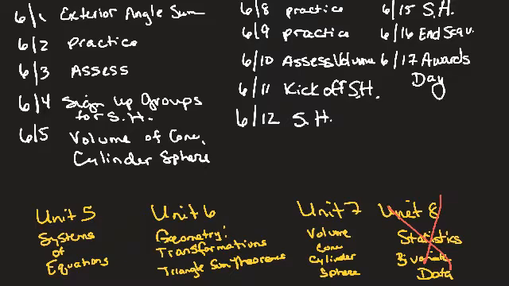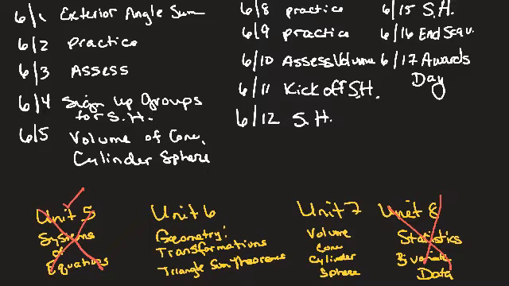So if you look down the bottom here in yellow, we left off in March. We had completed systems of equations. When we started distance learning, we entered into geometry transformations, and there were 4 transformations. It was reflection, translation, rotation, and dilation. And once we finished that up, we then entered into the triangle sum theorems, the interior, and now today we're going to introduce the exterior. So as you can see, we are right on track with our curriculum.